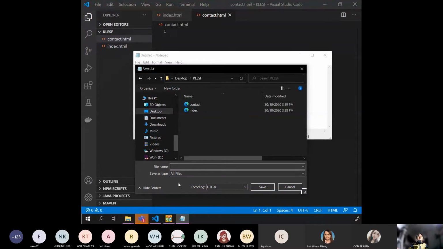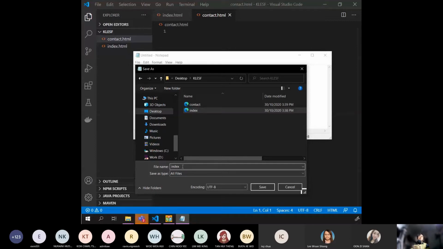Okay. Why do I have these two files over here? Because I saved them in my Visual Studio Code, so your Visual Studio Code is able to create the new files over there. Now, don't worry because you don't have it yet. So you should actually create it just like how you create it in Visual Studio Code as well.